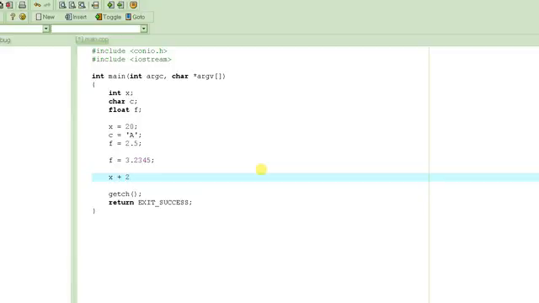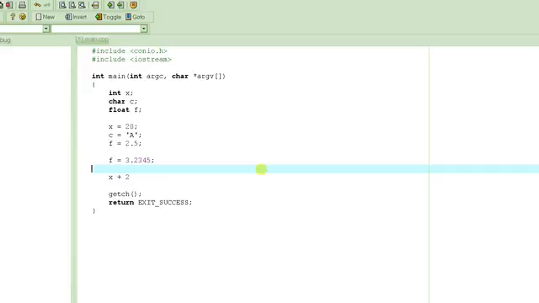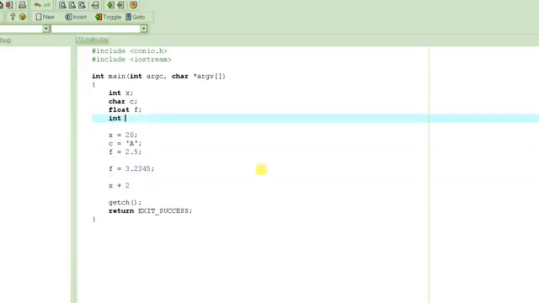So it's basically 20 plus 2. Because the value of x is 20 here, the result of this expression, x plus 2, is actually 22. And you can assign the resulting value to some other variable, like int y. I can say y is equal to x plus 2, and don't forget the semicolon. What it does is take the value of x and add 2 to it, and whatever the result is, it assigns it to y. So at this point, the value of y will be 22.